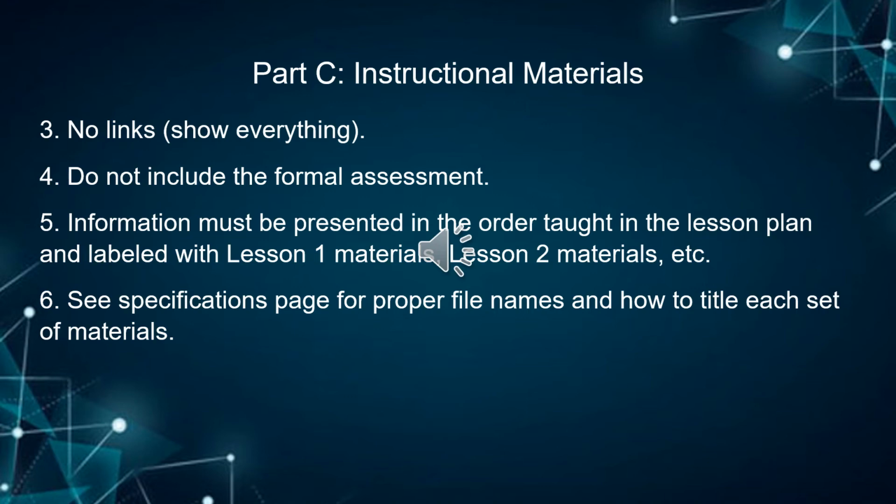Next, do not include the formal assessment, because this will be another part of your task 1 that you upload. That will be a separate file. Fifth, information must be presented in the order that it's taught, and you want to label it with lesson 1 materials, lesson 2 materials. You can be more specific than that, but make sure that you put it in order of your lessons and that you name it according to each lesson. And then finally, make sure you check the specifications page in your handbook that we gave the page number to before, for how to title the file name when you save it, and how to title each set of materials within the doc.